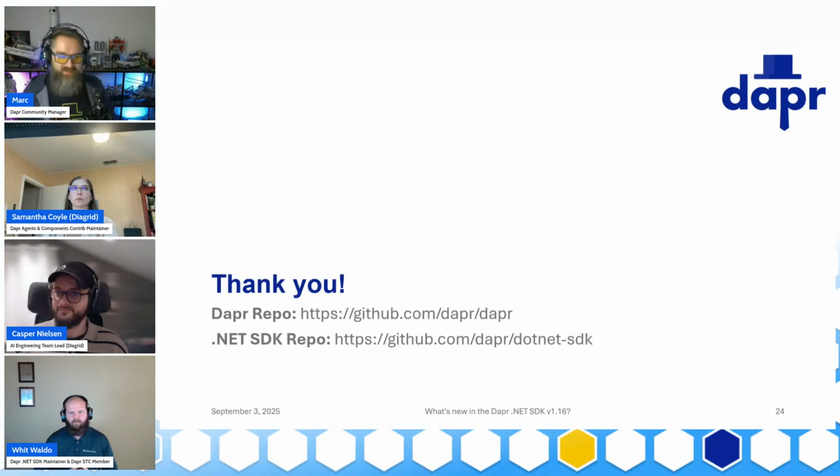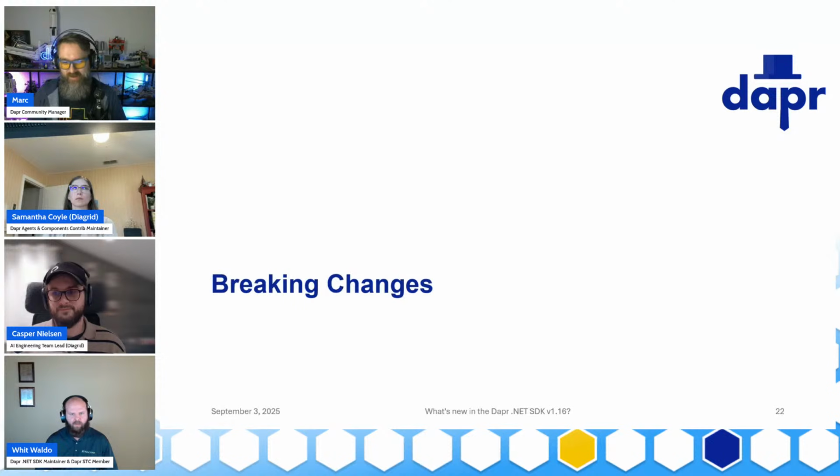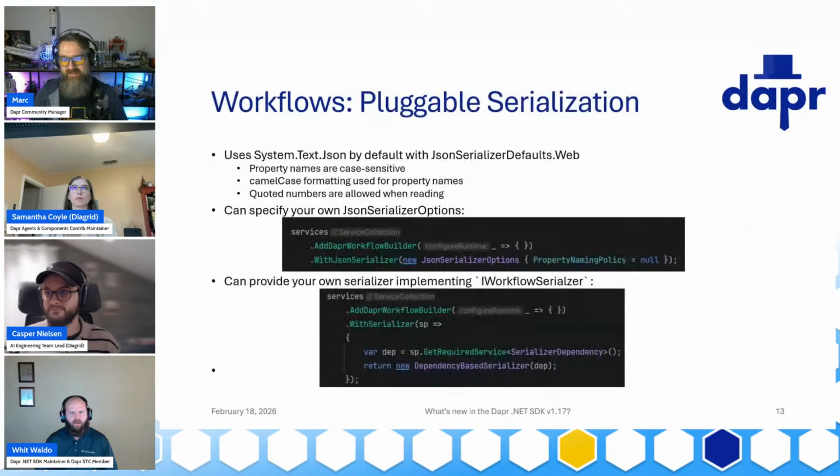Wow, thanks, Whit. This was very thorough. Thank you for this. There's a lot of things in it that I would like to comment on. First of all, I'm very happy with the conversation API changes to include token usage and response formatting, because I definitely was needing that. So thanks for that. But also, I didn't realize you have an option now to specify the serialization for workflows. I think that's a big one. Absolutely, yeah, brand new as well. So that is super cool.